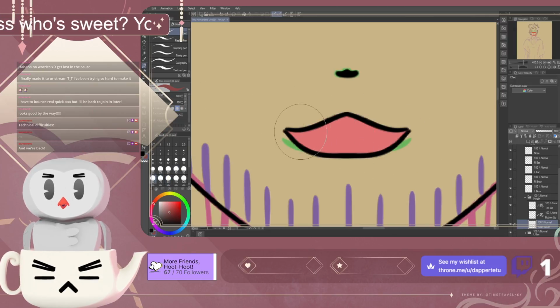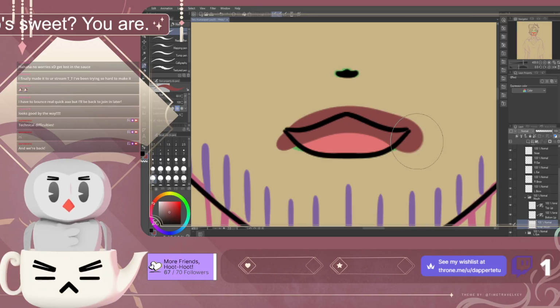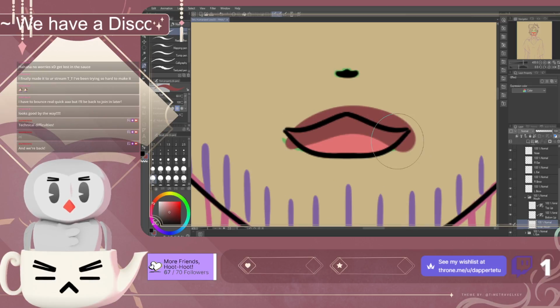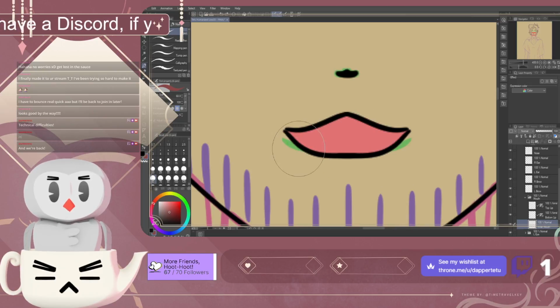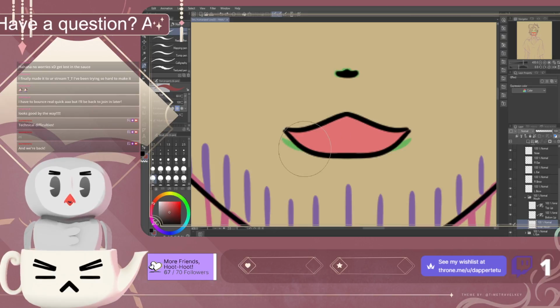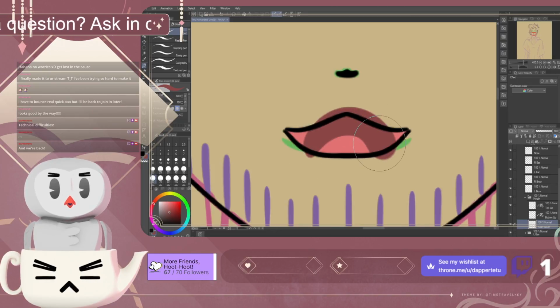Let's reduce the size to 60. I'm not sure why I'm having so much difficulty with this mouth. I shouldn't be.